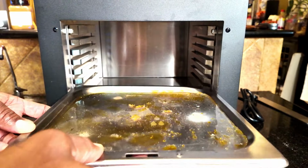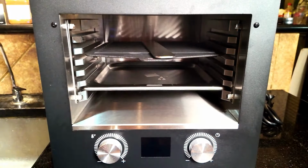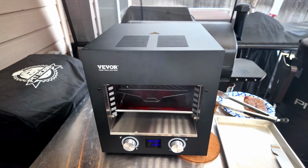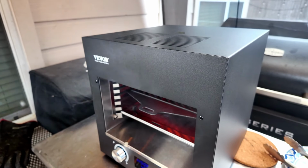Now, the steak cooker, it was very easy to use, and it's very easy to clean up. And I'm telling you, I was kind of concerned about whether or not the smoke aspect was going to be a bit much, because this steak cooker is designed to be able to use in your house. So because it was the first time I used it, I brought it out here to Barbecue Boulevard where we ran this cook. Now, after putting the steak on this grill and running it through its paces, I can say that this steak cooker did not create a lot of smoke, and I don't have a problem with using this unit inside the house, so don't worry about that.